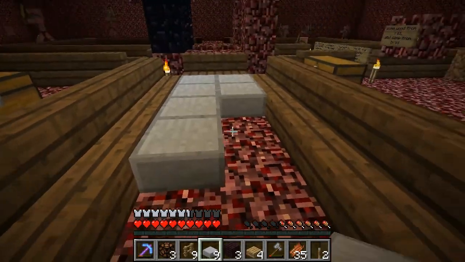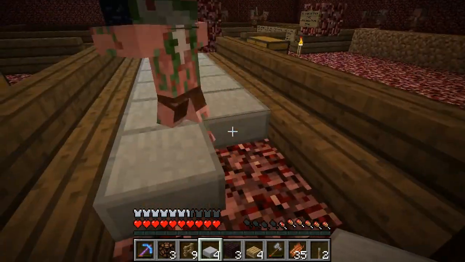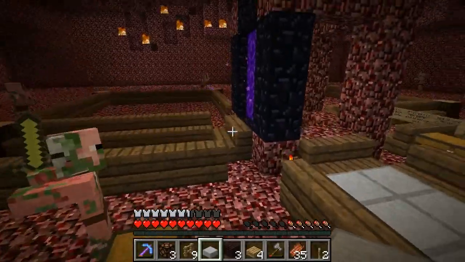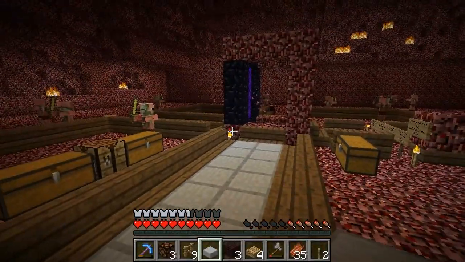We will work with some of these stone half slabs. Get out of my way, pigman. Yeah, bug into the ground. So that's our plan for the center, and I will see you when some more things are done.